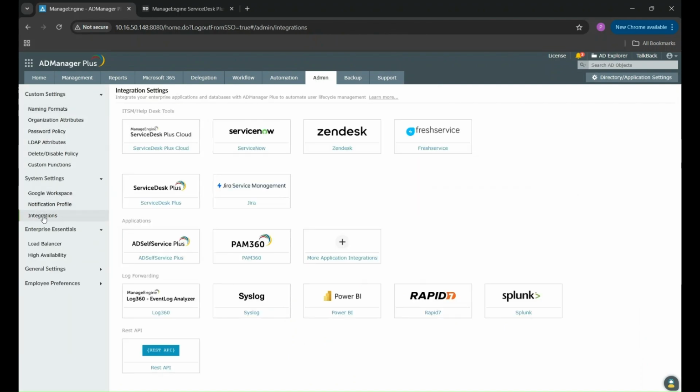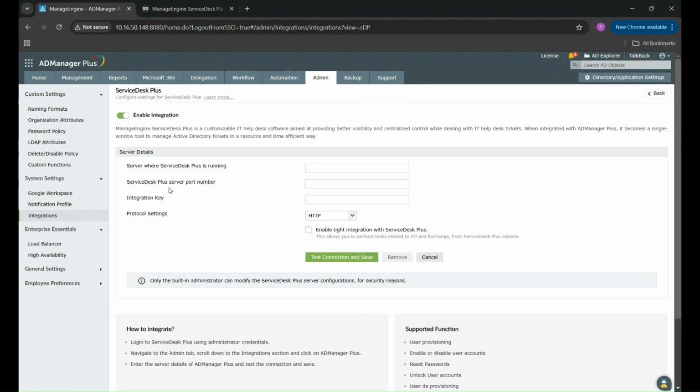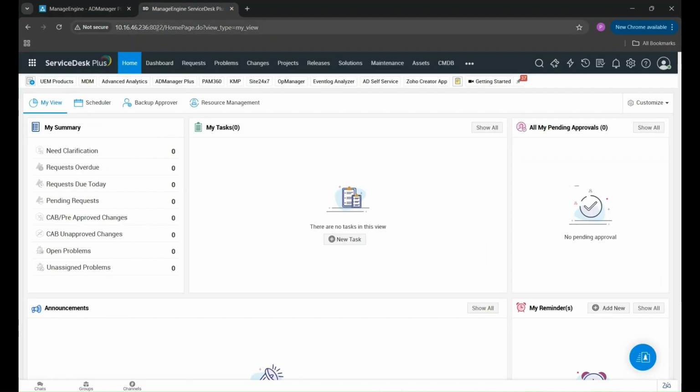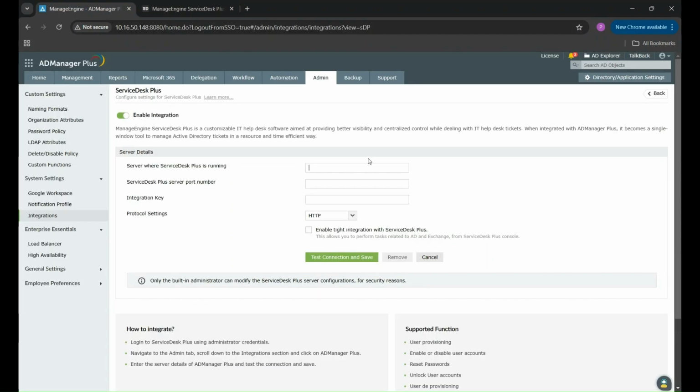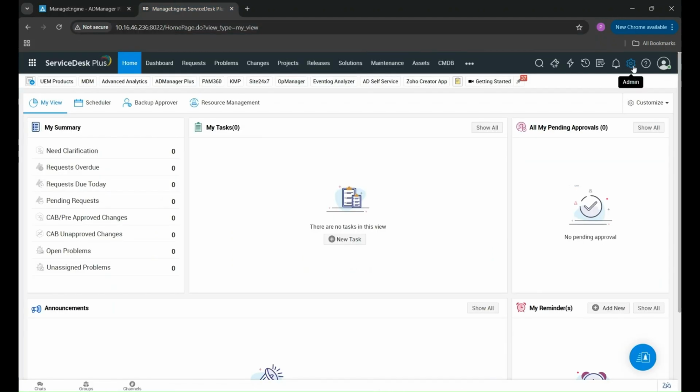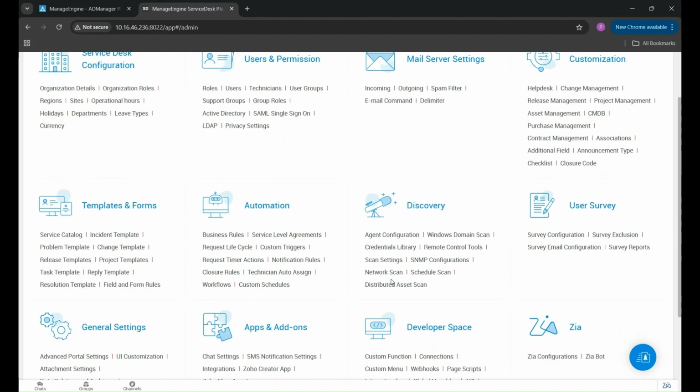Now go to Admin, then Integrations and select ServiceDesk Plus. Now provide the ServiceDesk Plus server name and port number. Now generate an integration key in the Developer Space section within ServiceDesk Plus.